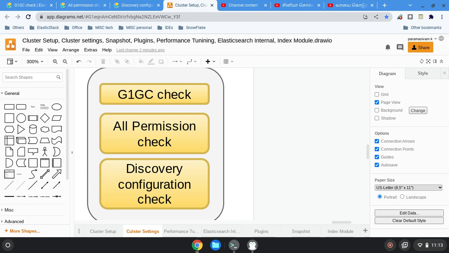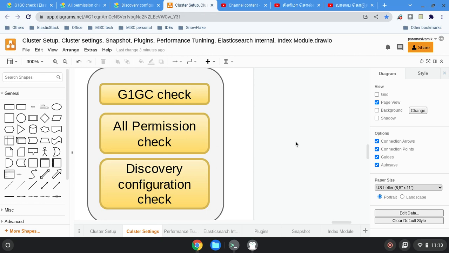In all of these videos, I have just explained what each particular check is, why it is needed, and what will happen if it is not appropriate. We are not discussing how to configure; if you want that, you can check the earlier videos, where we discussed some of the OS level configuration, some settings in the JVM options, a few like memory lock, and a few in the elasticsearch.yml file. Now, these are the last three bootstrap checks.